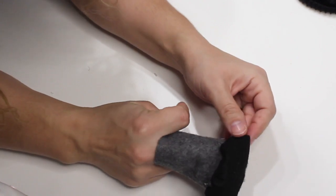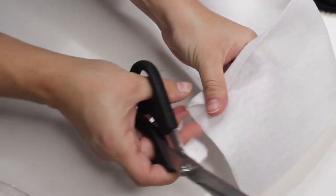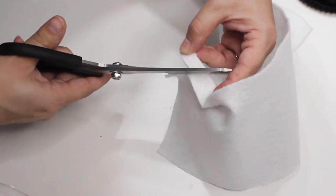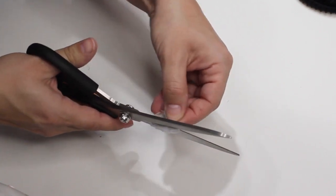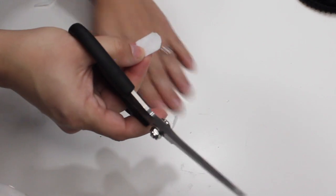Once we have that black part all attached, we're going to move on to the next little decorative piece on the hat, which almost looks like a little arched window. So I'm just going to fold my white felt in half to make sure that the piece I get is symmetrical, and then I'm going to cut. It's like a rectangle, but it has like a curved top. I have no idea what the official name of this shape is.